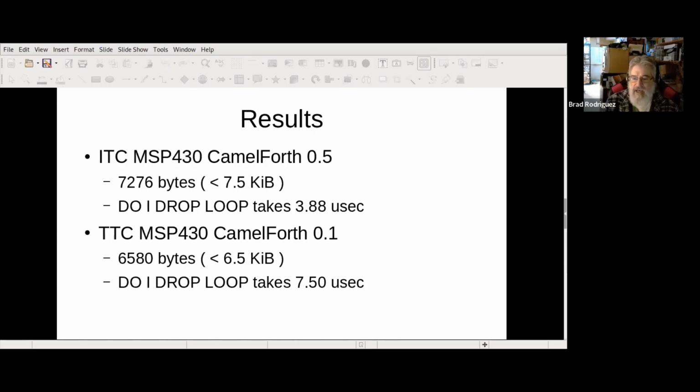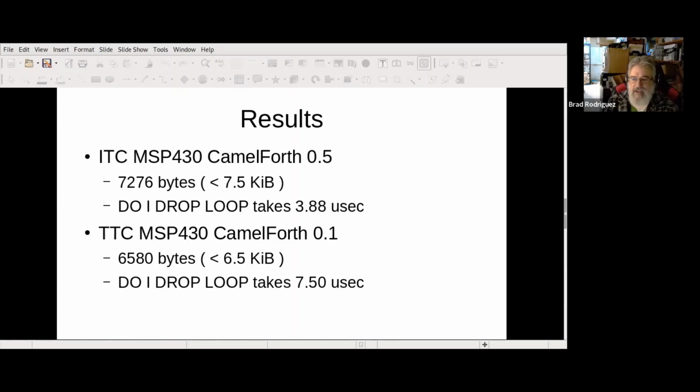A lot of applications can run slower and don't require maximum performance on the part of the processor. So that's an acceptable trade-off. I confess to some disappointment that I was really hoping to get it down below 6 kilobytes, and I don't seem to be able to do that. But 6.5 is good because on this chip, the flash memory is allocated and erased in half K blocks.